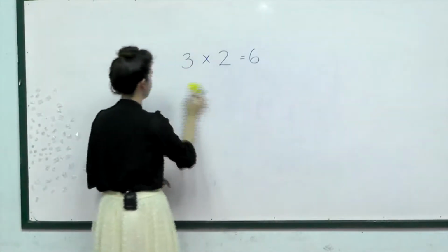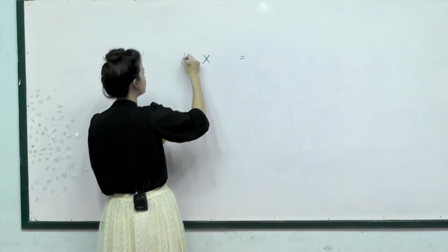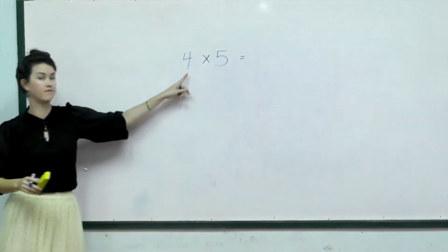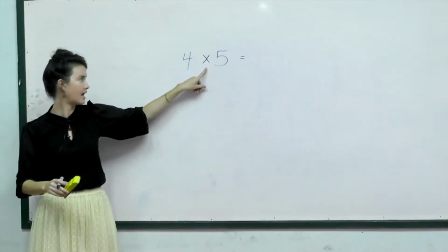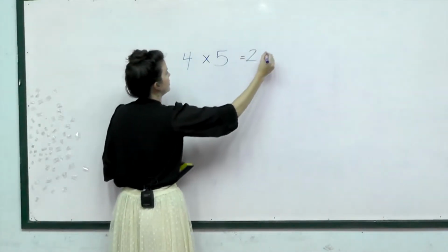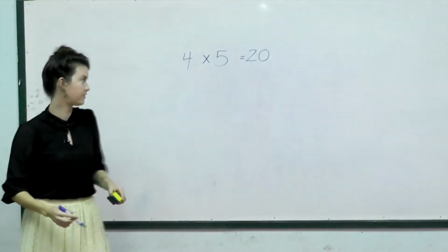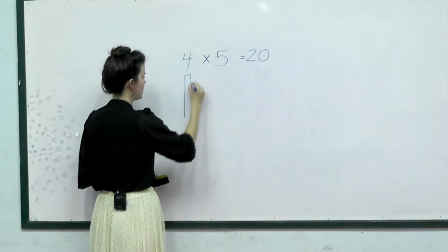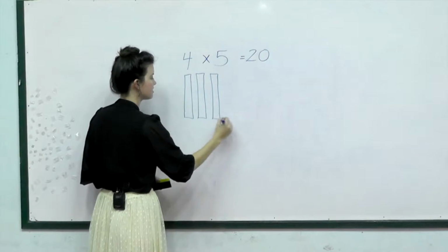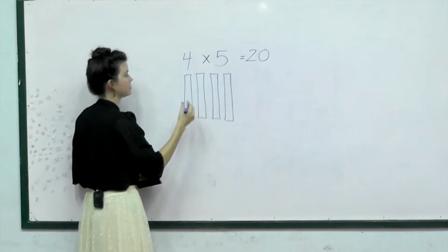So if I have, let's do 4 groups of 5. What would I say? 4 times 5. 20. It does equal 20. You're right. How many towers will I have? 4. And how many will I need in each tower?